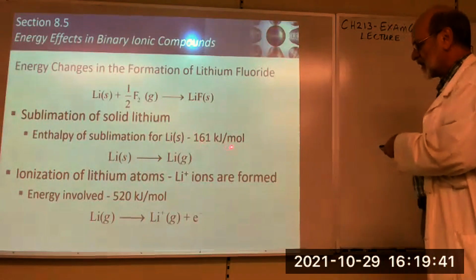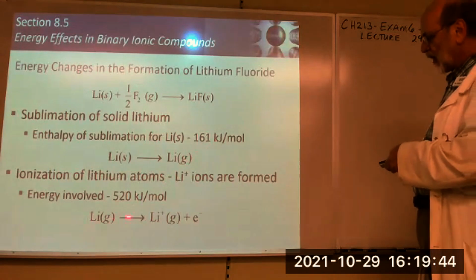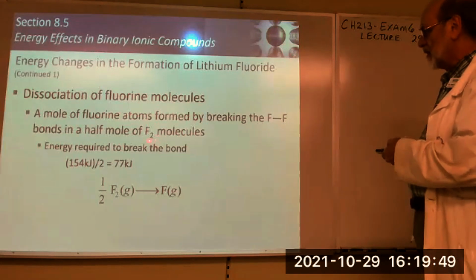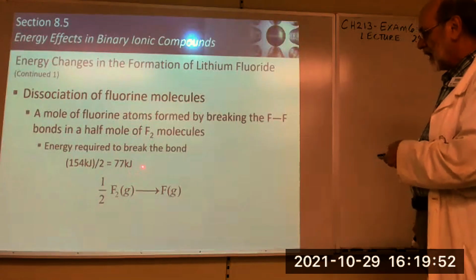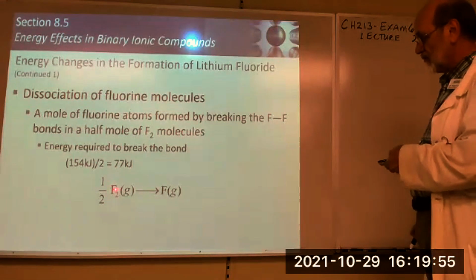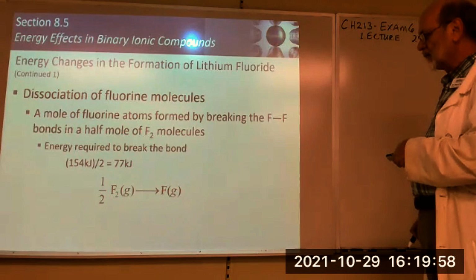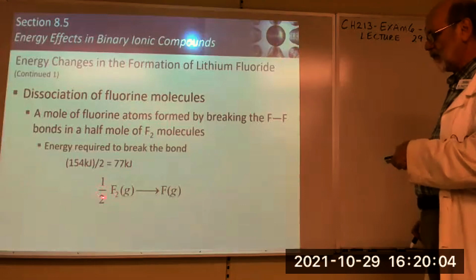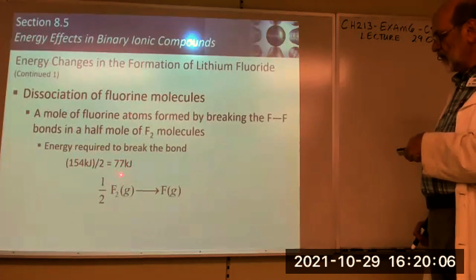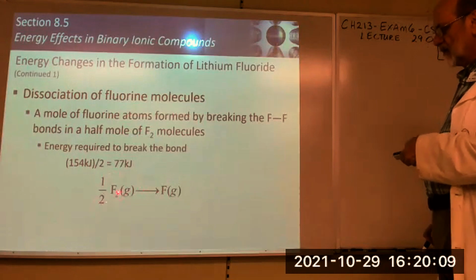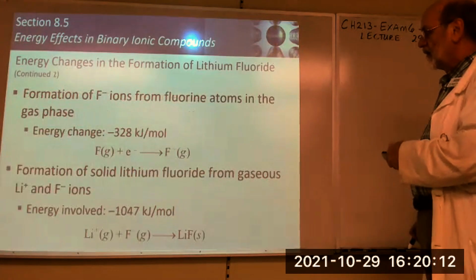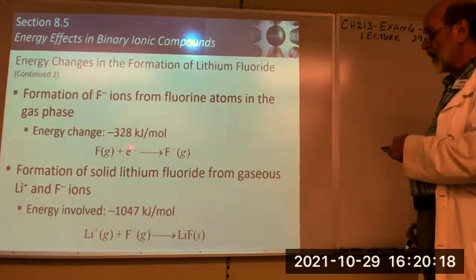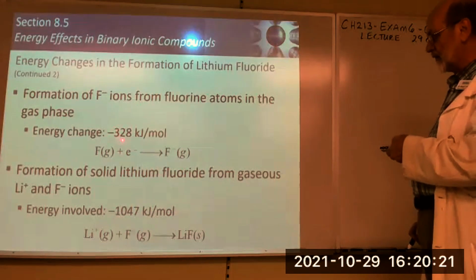So we put this much energy in to get there. Then we take that and we put some more energy in to make the ion. Okay. Now we take the difluorine, and how much energy does it take to make this? Well, it's based upon 154 kilojoules input to get that, but we only need half of it. So we really only need 77 kilojoules to give us half a molecule. And then we have the electron affinity. Now we are going to get some energy back with this one. So that is true, that's negative.